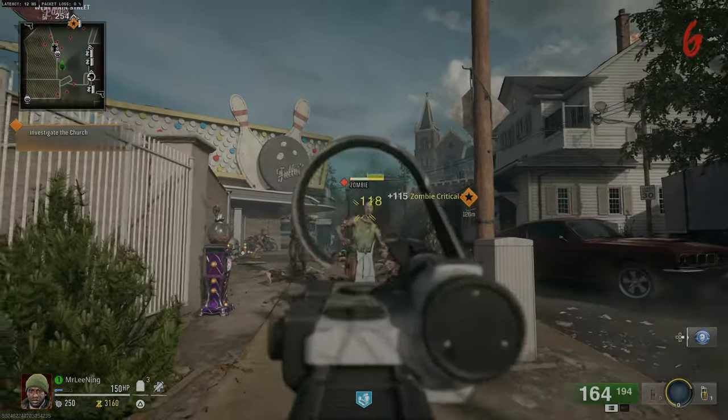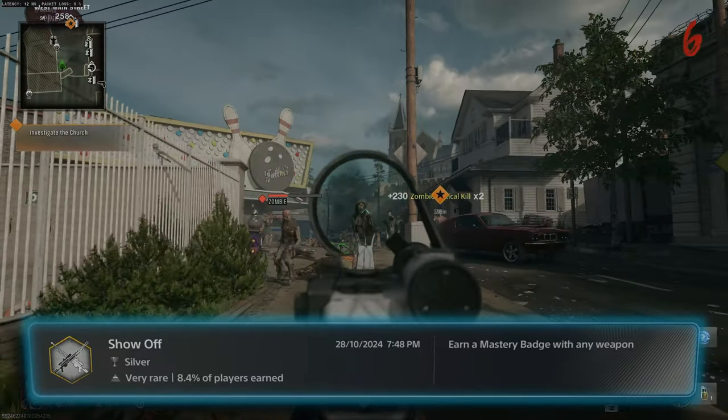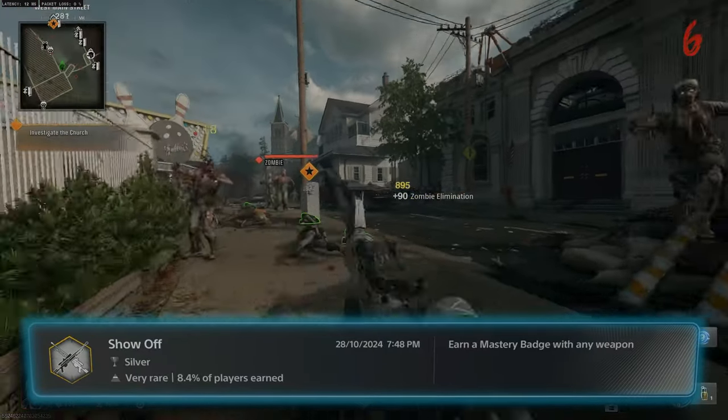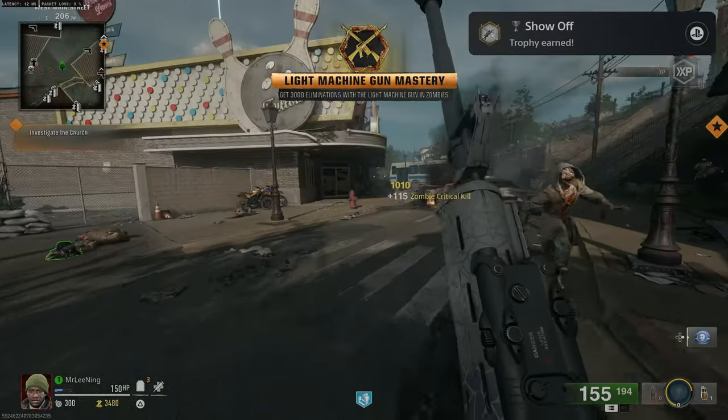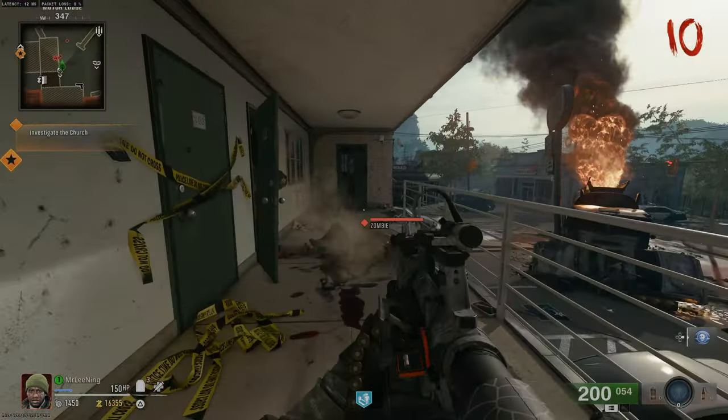And while doing it, I unlocked Show Off for earning a mastery badge with any weapon. That basically means getting around 3,000 zombie kills. Ooh, Show Off. But now, back to the Easter egg.